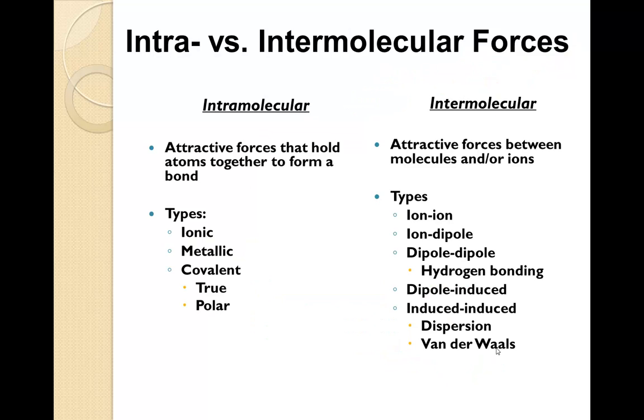So let's do a compare and contrast of the intra versus inter forces. The intra is the attractive forces that hold the atoms together to form a bond, whereas the intermolecular are the attractive forces between the molecules and or the ions. Intra is the one that we've been working with before. The ionic bonds, the metallic bonds, the covalent bonds, whether they're true covalent or polar covalent. Whereas inter are the new ones that we're going to be discussing today. The interactions between these: the ion-ion interaction, ion-dipole, dipole-dipole such as hydrogen bonding, dipole-induced or induced-induced.